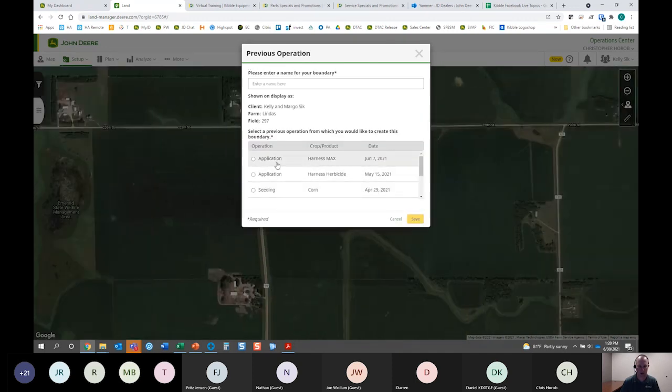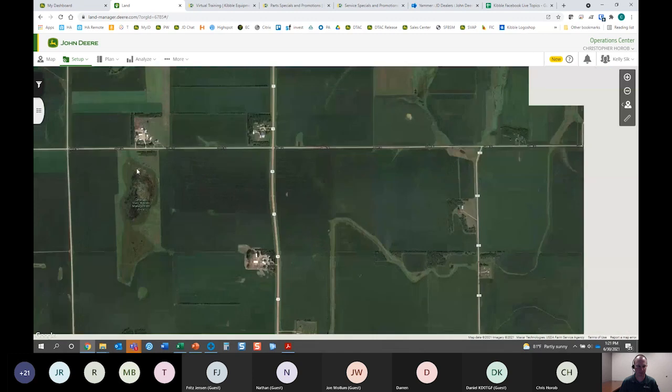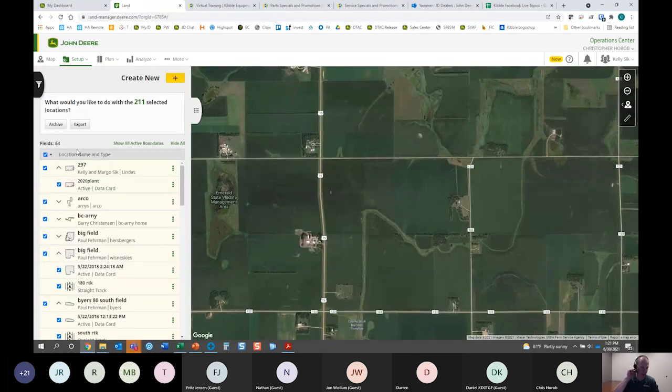And then it's going to ask me what application or what layer I want to create the boundary from. So here, what it'll do is take the outskirts of that as-applied data and create a boundary, so you don't have to manually drive it. You want to make sure it's a valid layer, and you don't have any drown-out areas on the edge of the field that might impact what that boundary looks like. Enter a name in here and hit save, and it'll generate that boundary. I'm not going to do that because this operation has good boundaries. But the benefit of doing this, when you have boundaries in the system, then on your mobile app, when we get to that, or on this website, you'll have more visual indicators of what's going on in the field.